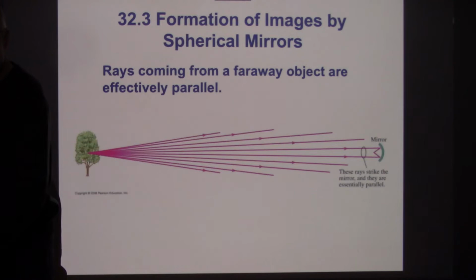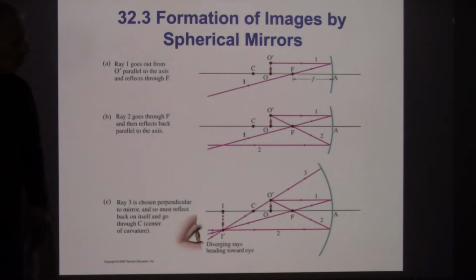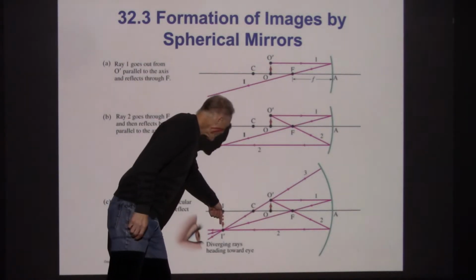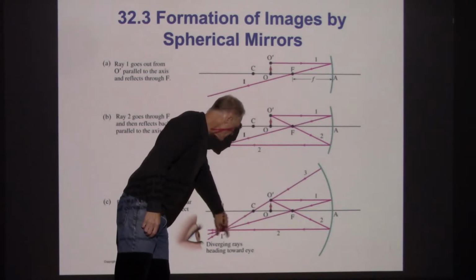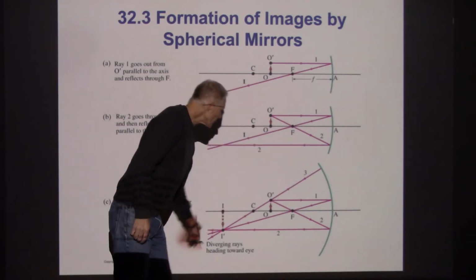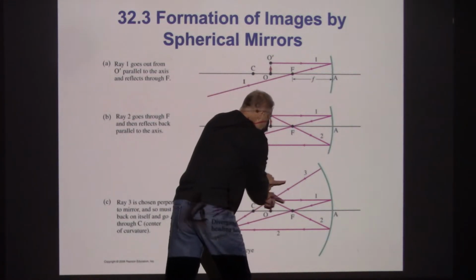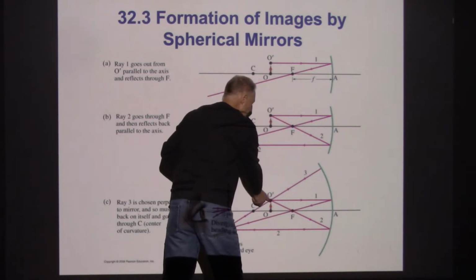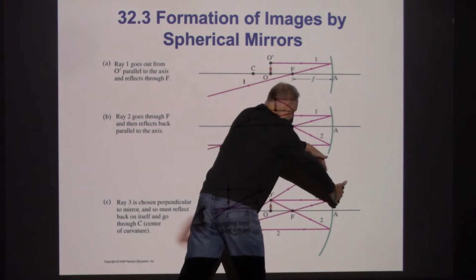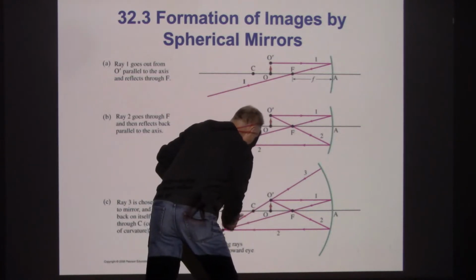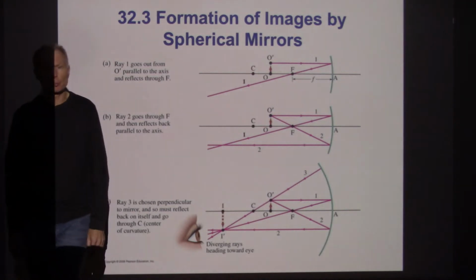Let's get back to this other example. So in this example, the image actually forms on the side where the light actually is traveling. That's a real image. So this is a real object. A real object means the light really is coming away from that point. So this is the object light spreading out. And then after the reflection, this is the image light coming back together, and in this case, it's forming a real image.